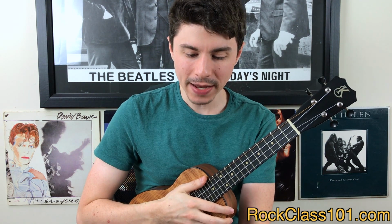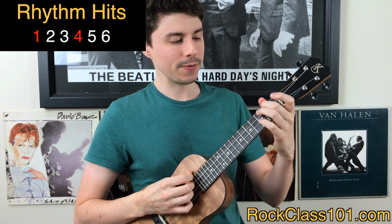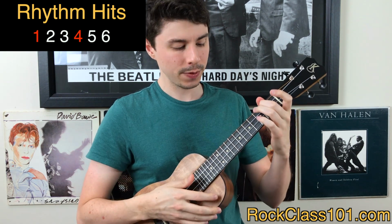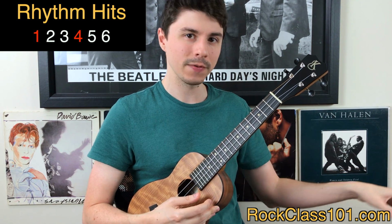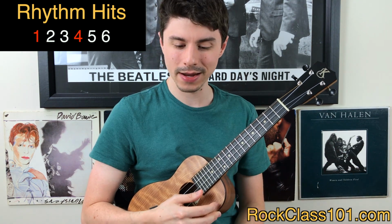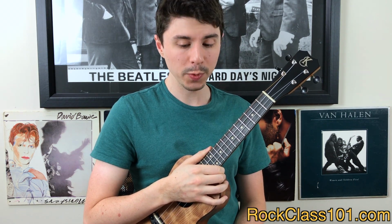So that is going to be on the fourth hit. So if you look at the last bar, we have a hit on one, two, three, four, five, six. So the first hit lasts the first half, the second hit, the harmonic, lasts the second half of the bar. So that is going to be ending number one. So that fourth bar will be ending number one.